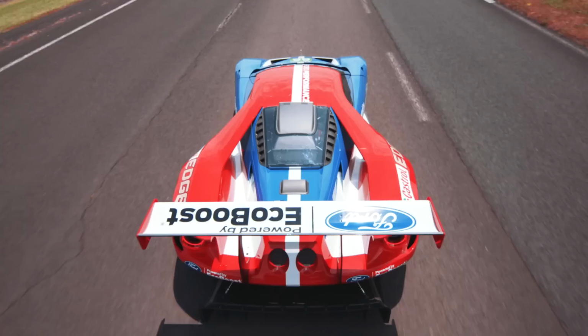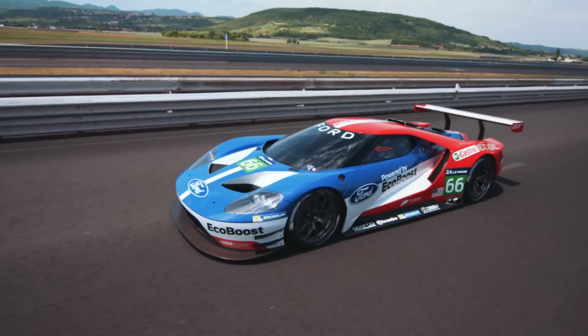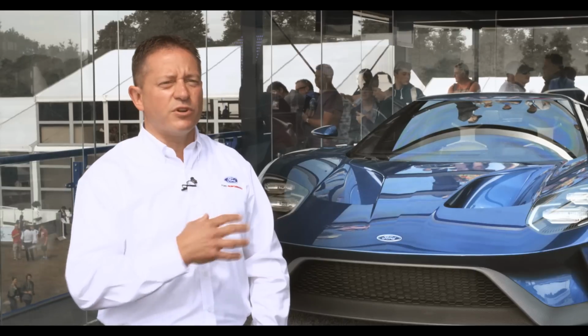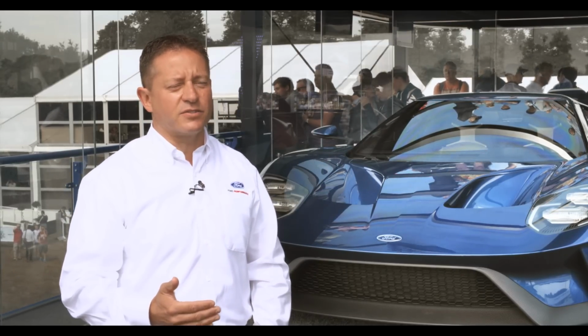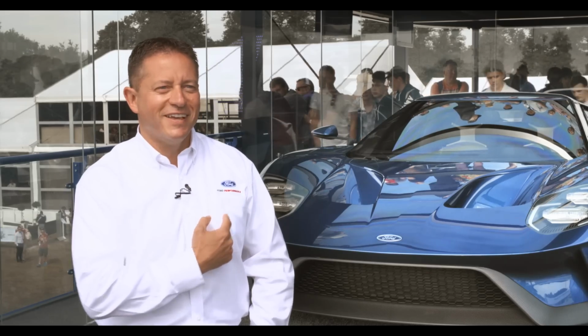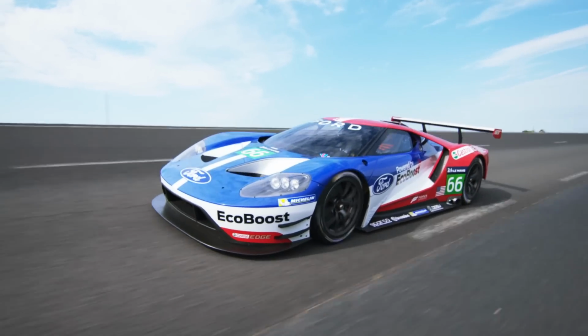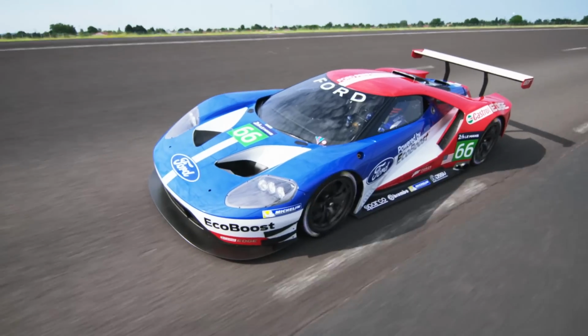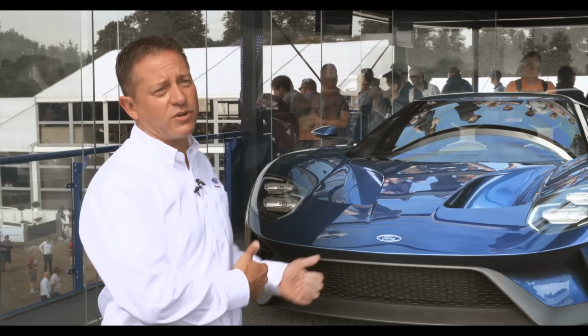Well, the idea to go back to the original vision of develop a race car and then put it on the road is that we're using the racetrack as a test bed for our innovation and technology. And so that's what this car is all about. We've changed Ford Performance. It's all about performing now, not just racing. And so this car is going to be one of our newest attempts to go out, prove that you can design a race car, learn from what you do on the track, and bring it back into everyday cars. Not just the road car for the GT, but the rest of the Ford lineup.